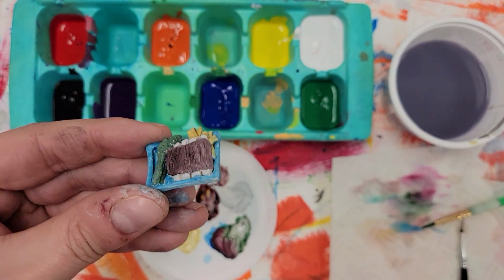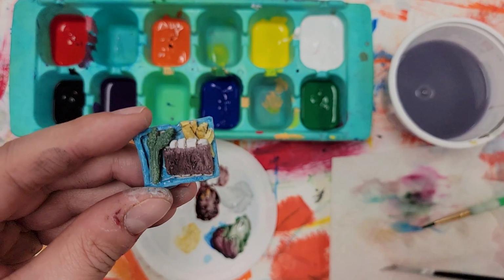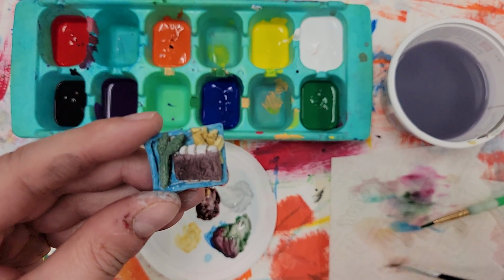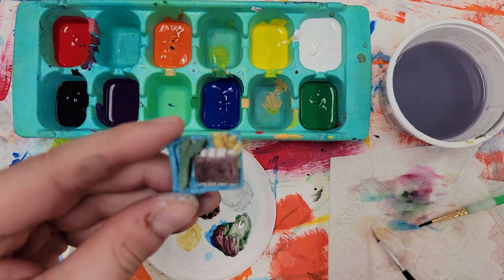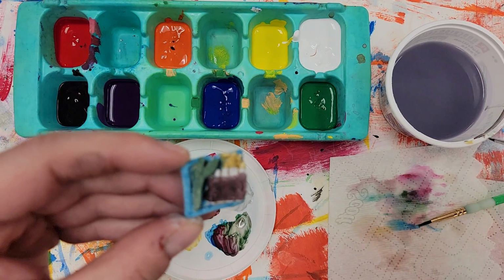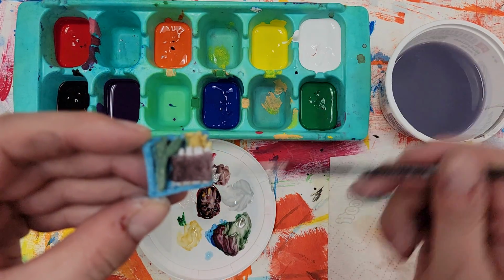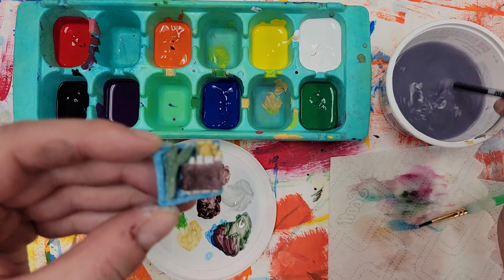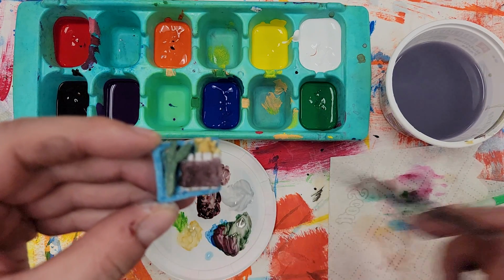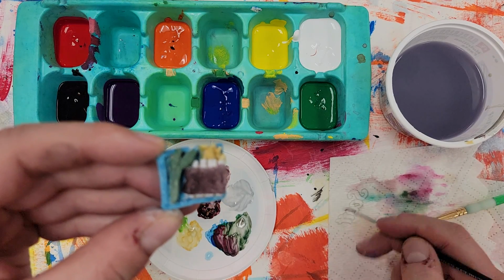Now, if you'd like to take your miniature painting skills to the next level, we're going to do something called dry brushing. Now that I have all the different foods painted, I'm going to mix up a highlight color. We learned during the Light Logic project at the beginning of this year that a highlight is a lighter value of the color that the highlight is on. I'm going to be mixing up a little bit of yellow and green to make a yellow green.